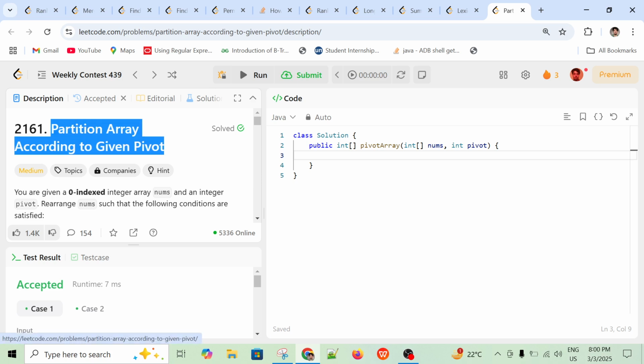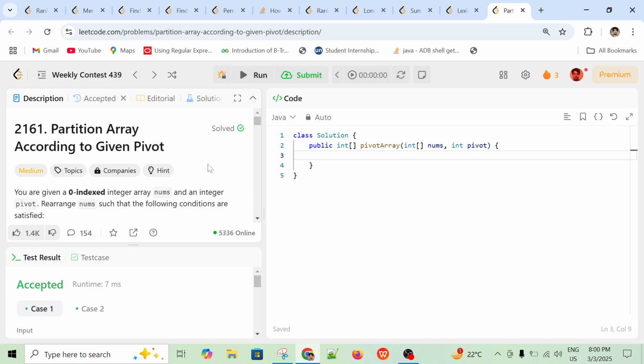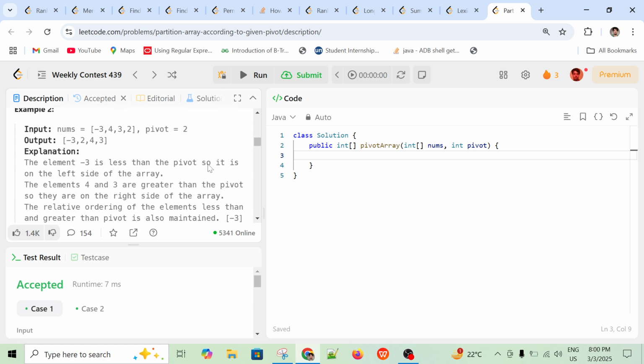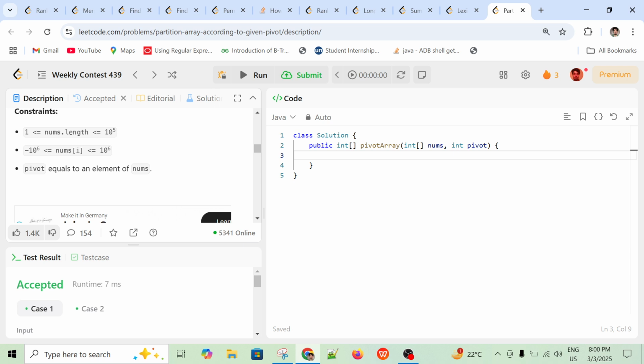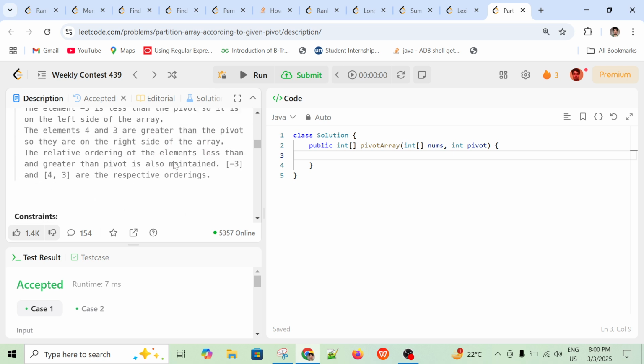Maybe we can assume that it is asking something like that, and then in the constraints the size of the given array is up to 10 raised to the power 5, and the element values can differ from minus 10 raised to the power 6 to positive 10 raised to the power 6. And here it is given that there will always be a pivot element in the given nums.